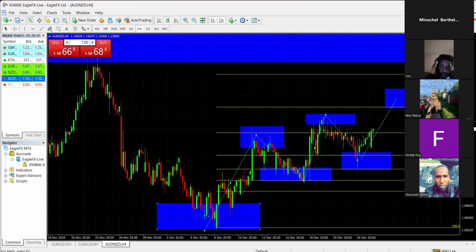But you cannot also ignore the 50%, right? This is why I always tell you guys, once you place the fib, you should be looking to get in between the 50% or the 61% level. In this scenario, AUDNZD went all the way down to the 50% and gave me a few touches.